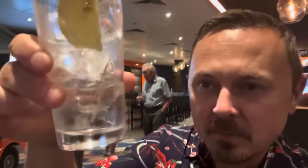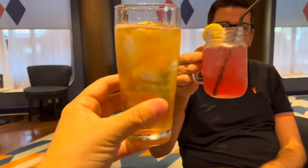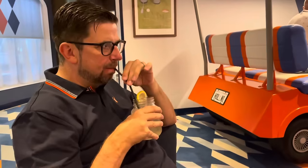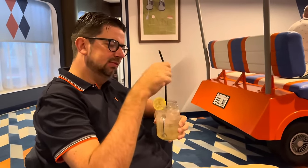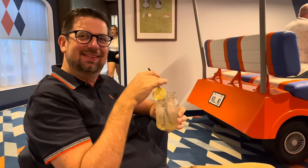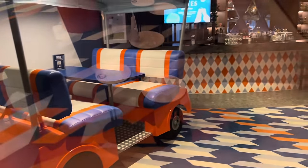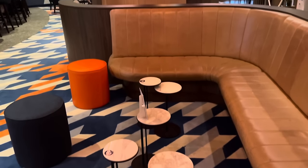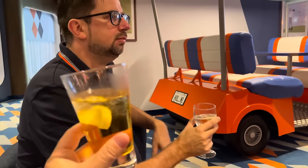Change of plan — couldn't get a drink up at Indigo, so we've come down to the 19th Hole and got a drink immediately. Cheers Matthew! You've got to recoup it — you can sit in the golf cart here if you really want, or in a funky retro seat, or sit here for a splash of colour. Look — Matthew's on the wine now. Cheers Matthew!